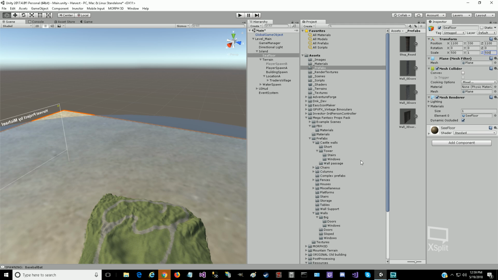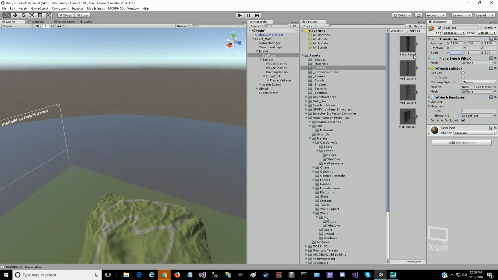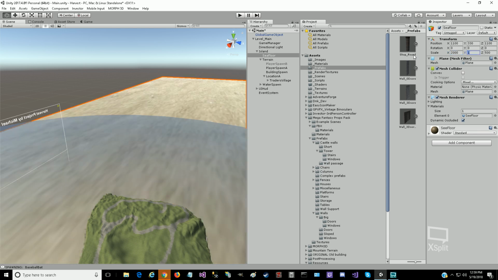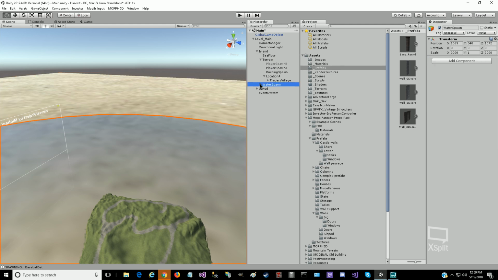I just don't like the way that doesn't. Let's go 1,000 out. And then our water, let's see. What's our water spawn?